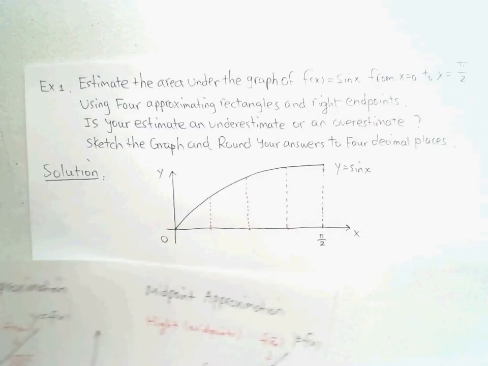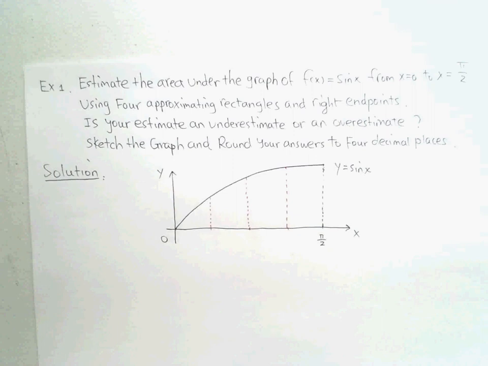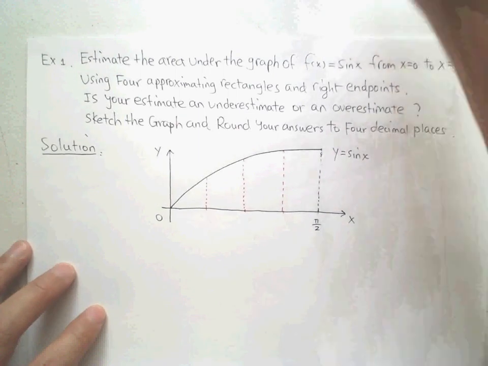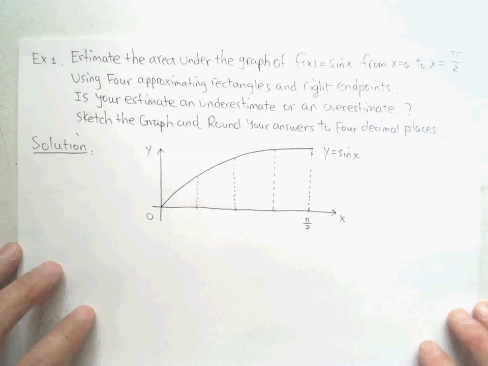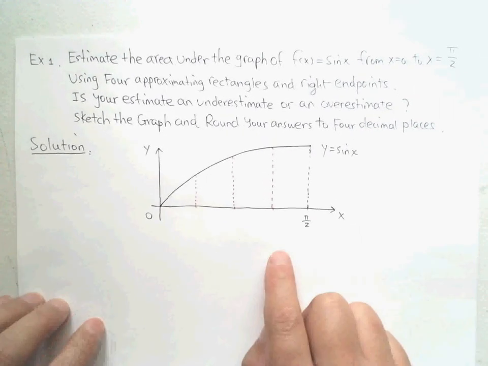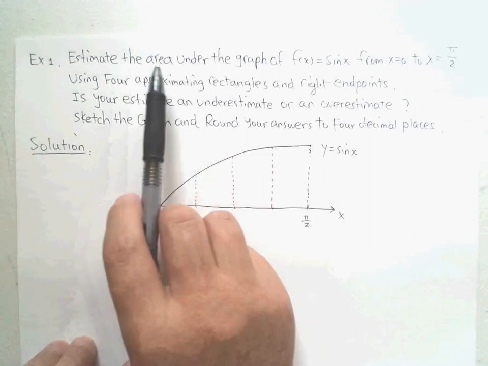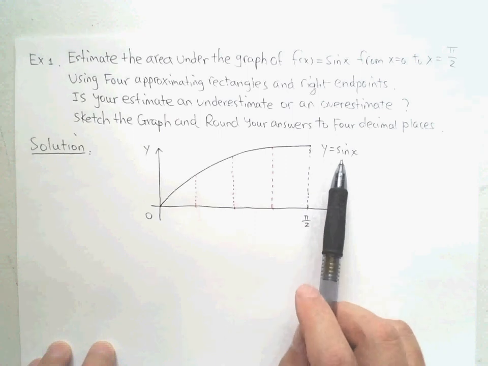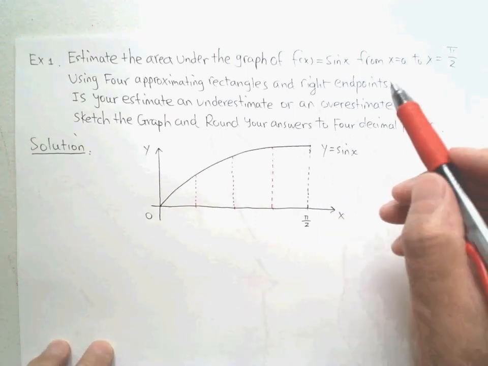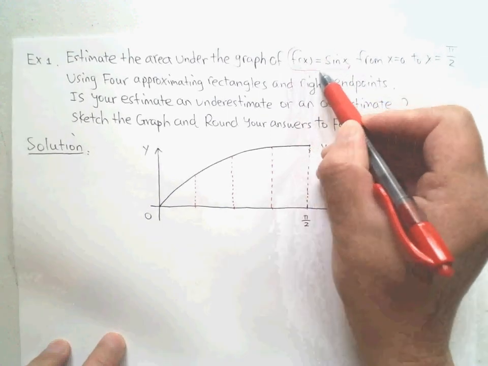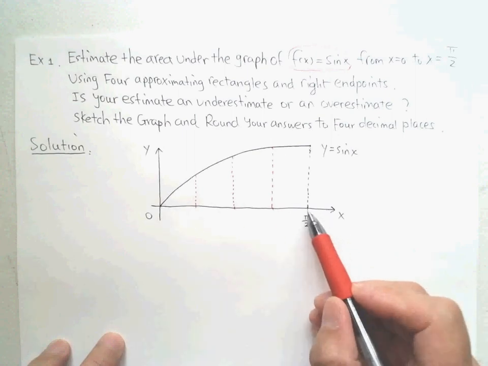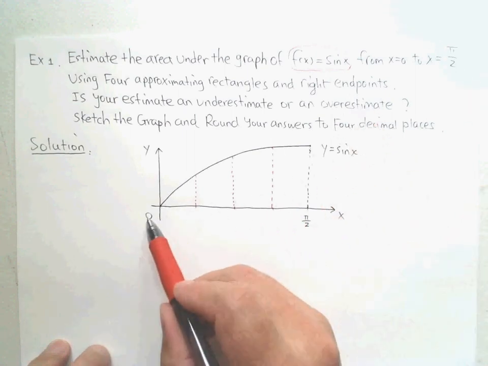And now I'll give you examples. I have 3 examples to show. So here is the first example. Can you see the first example? Yes, I think you can see it clearly, right? So let's read the question. Estimate the area under the graph of f, which is sin x. This is the function we need, from 0 to pi over 2.